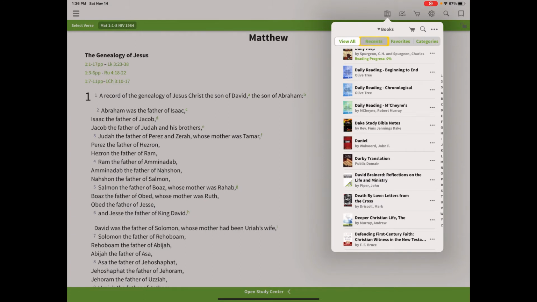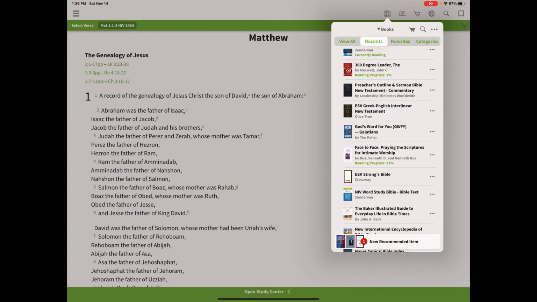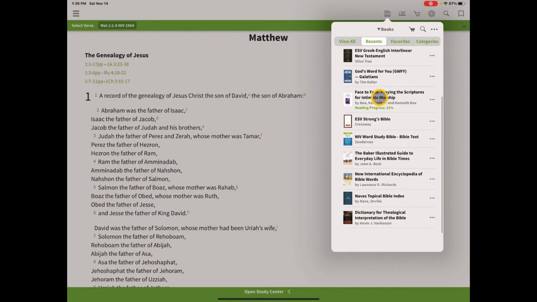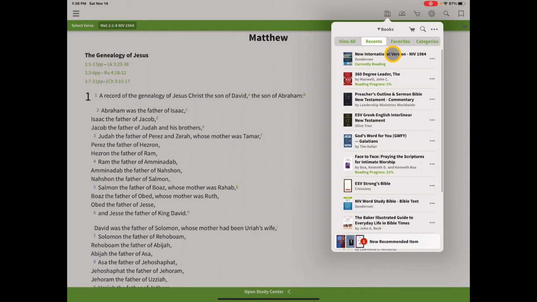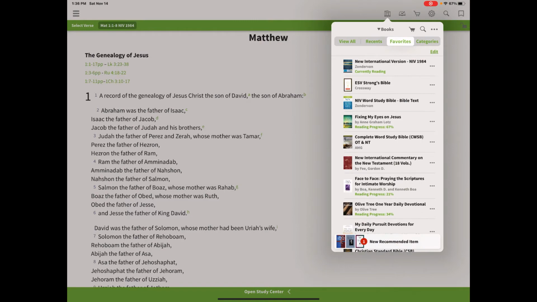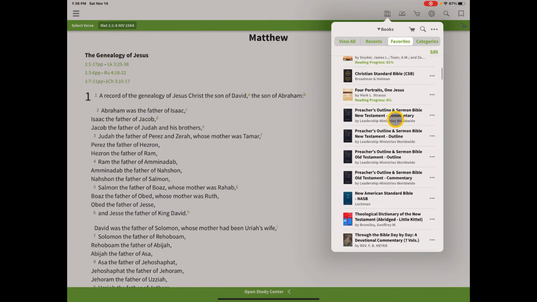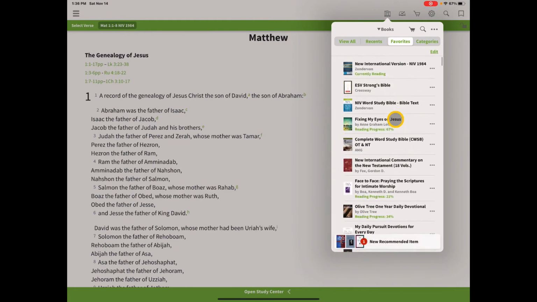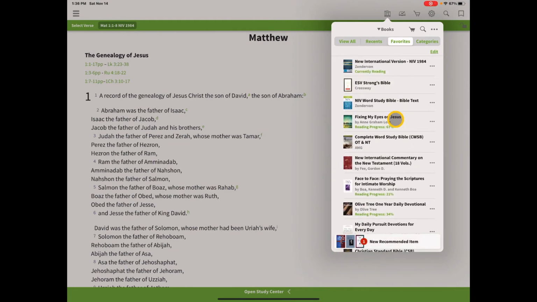Another way to go through your library or to organize them is recents. So you can look under recents to just look at the books that you've opened up recently, which is helpful, much shorter list. My favorite way is using the favorites list. So these are the list of my favorites, and it's probably a little too long. I have quite a few favorites, and I should probably shorten it a little bit, but this is just a list of books that I have designated to be my favorites, and I have them listed in order of the ones I use the most often.